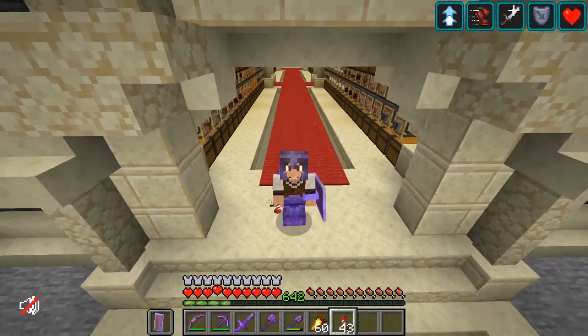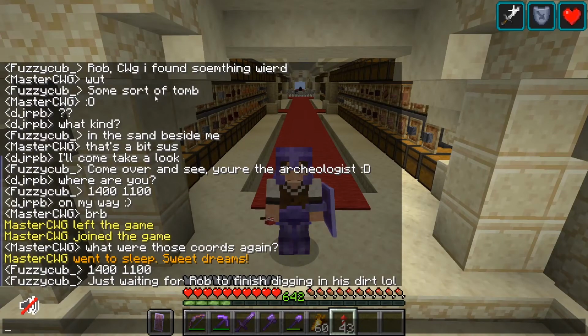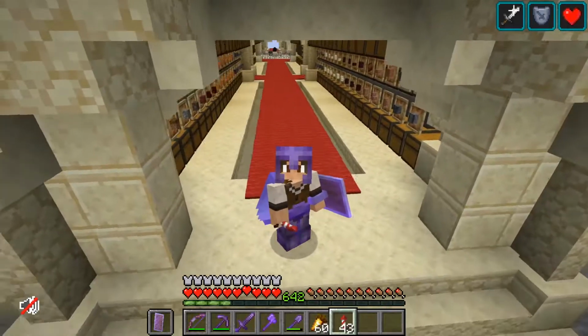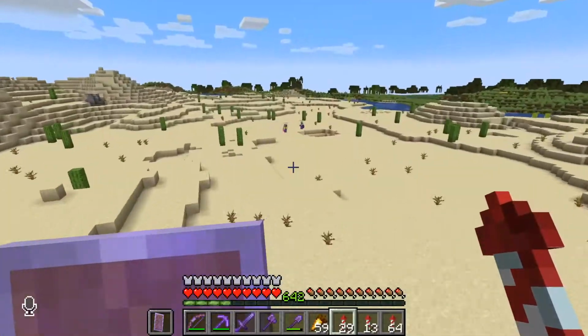I was just collecting some items for my minigame when I got some messages from Fuzzy. Fuzzy says that he's found some kind of tomb. I have no idea what he's talking about, but he's asked me to come over, so we'll go and check it out. Oh, there they are.